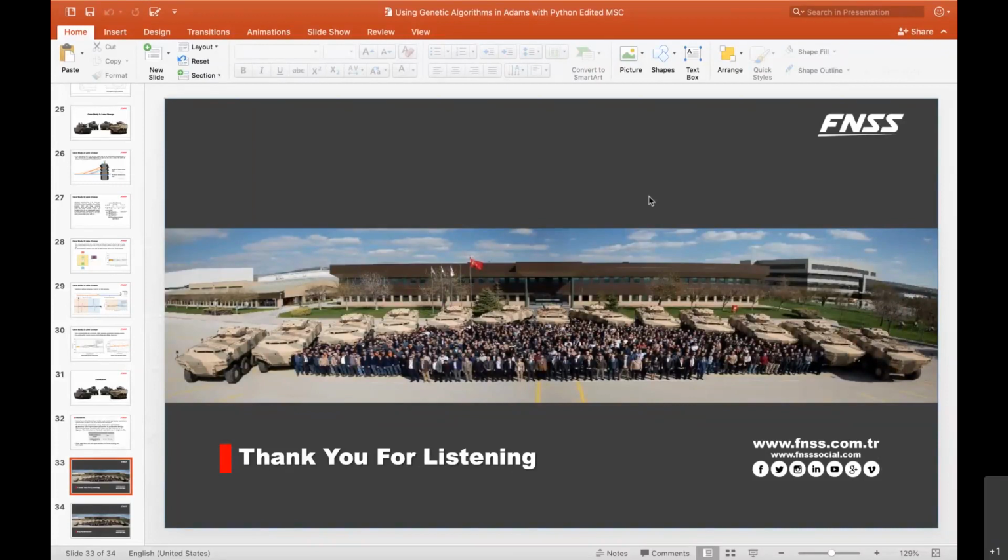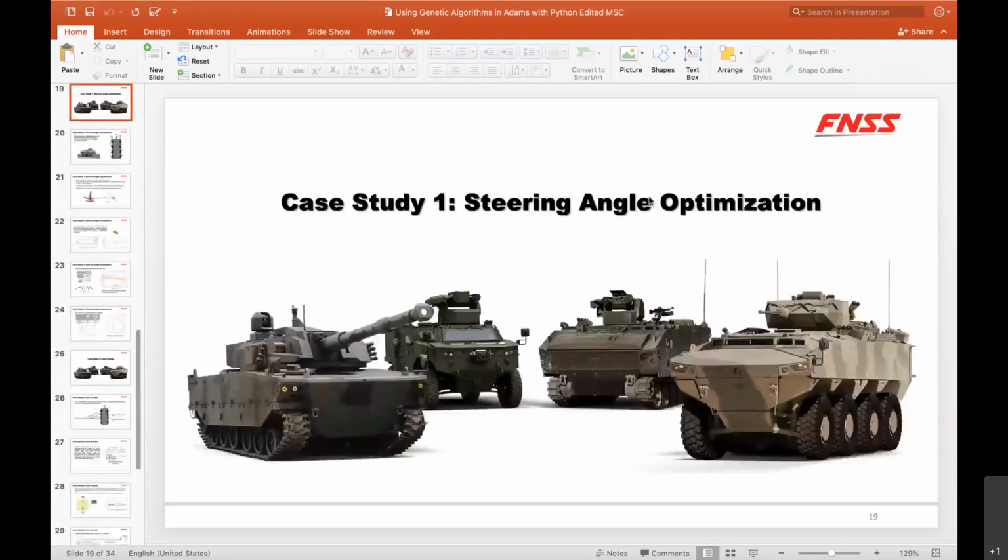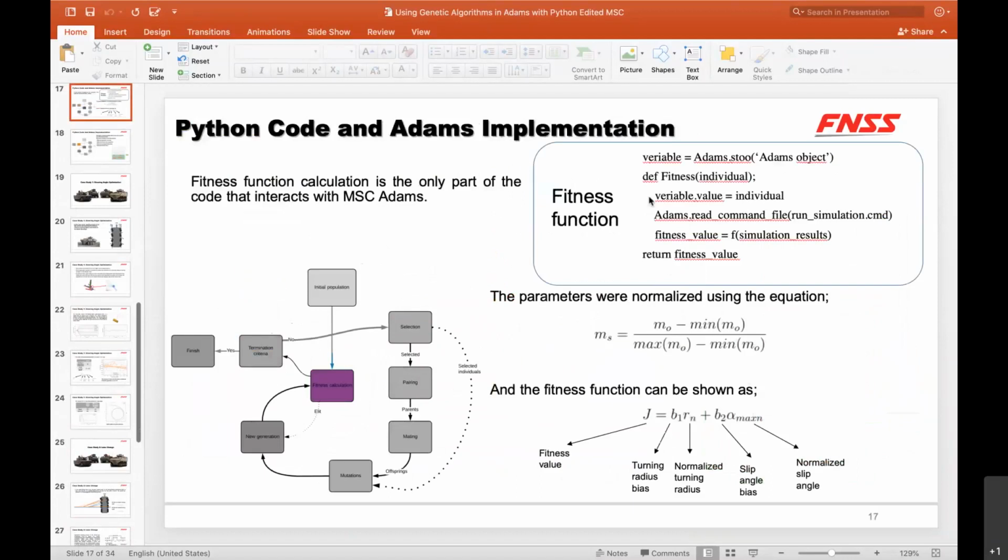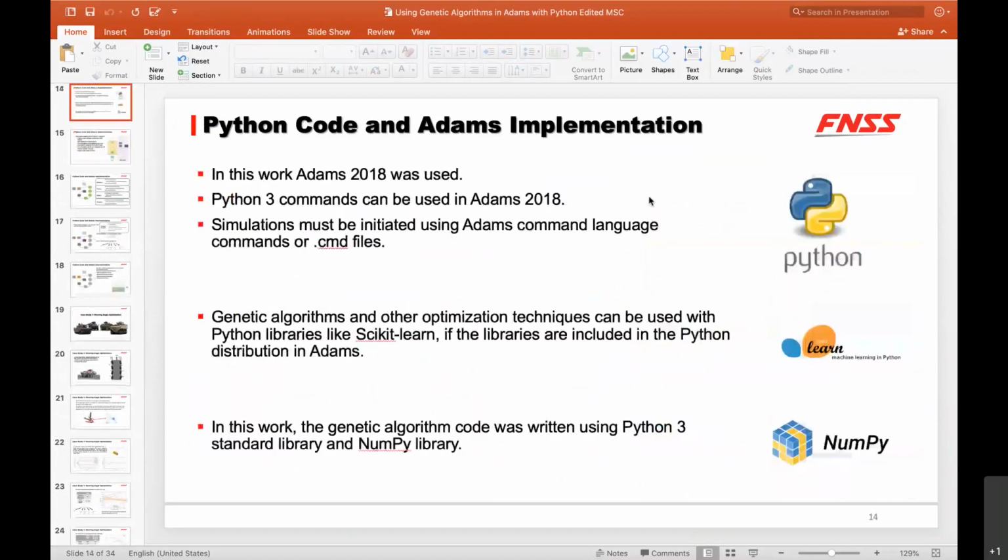We were using Adams 2017, which included Python 2 and the scikit-learn library, so I was able to use an algorithm there. Before we went to Adams 2018, the scikit-learn library wasn't available in that distribution, so I wasn't able to try it again. But I did use a library before.